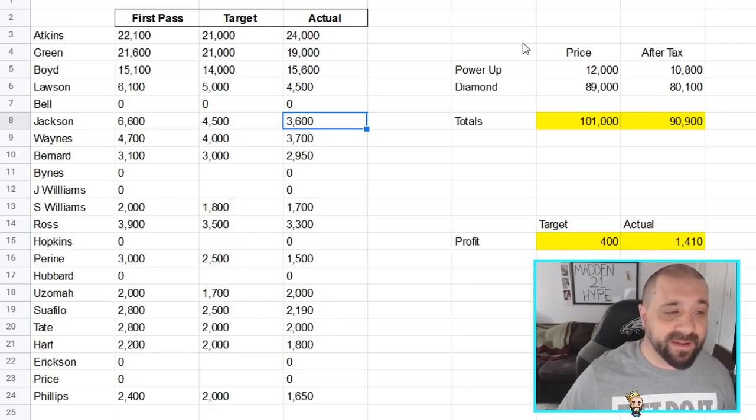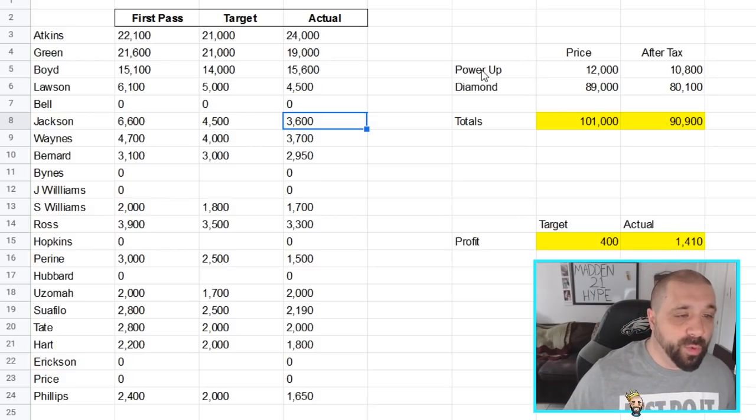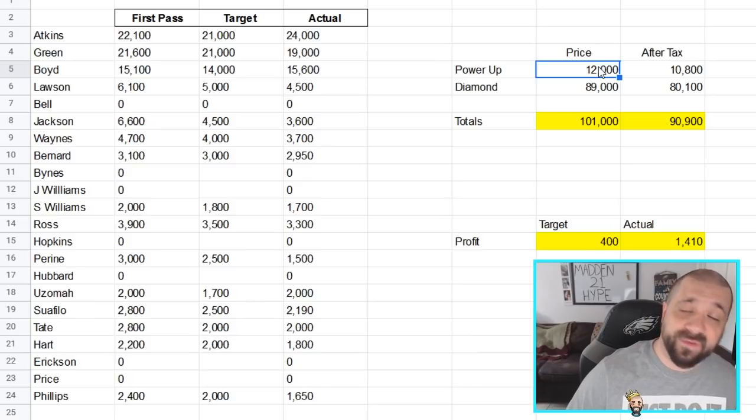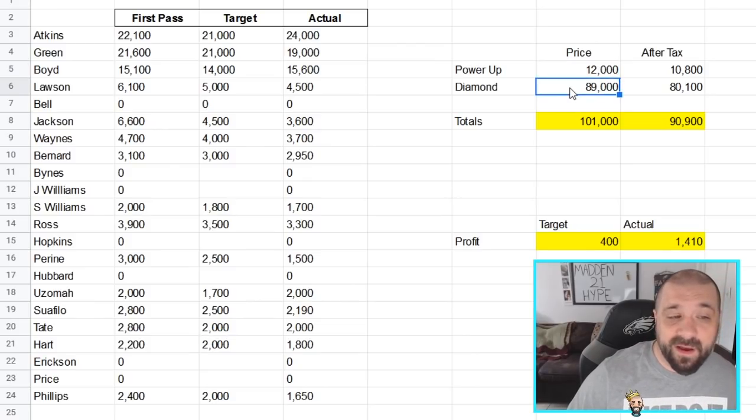Geno Atkins, Takeo Spikes is the theme diamond for the Bengals. So what we did is we went on the auction house and we found out the price of his power-up, which was 12K. Then we went and saw on the auction house what his diamond was. It was about 89K. So at that time, I said to myself, if I wanted both of these cards, it's going to cost me 101,000 coins to buy it off the auction house.